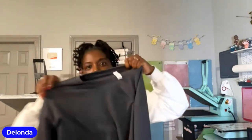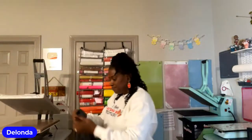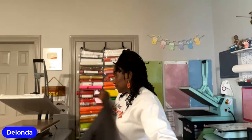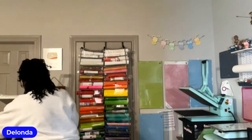So we're going to put this on a gray shirt. It's a long sleeve, large Bella Canvas. All right. The heat press is still heating up, so we're going to let that do what it's getting ready to do, and we'll get to that. While that's heating up, I'm going to go ahead and go over the materials that we're using for this project.